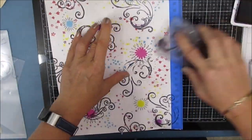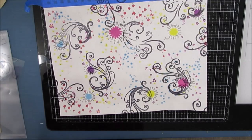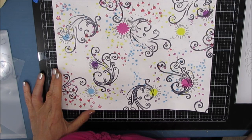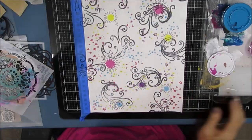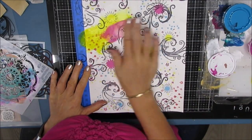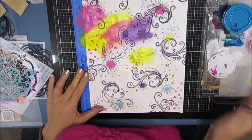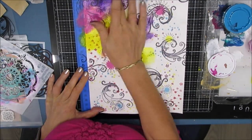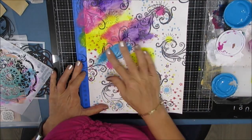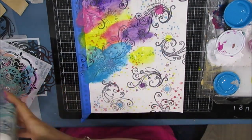I want some pattern here, and like I said, I don't know where I want to go, but I like the idea of contrast, and I'm a huge fan of swirls — that's why I got this stamp. Looking at these bright colors, I decide to take my inspiration from the colors. I grab the yellow, the magenta, the blue turquoise, and purple. You see them in little tubs — that's because I was at the end of my tubes, so I cut them open, scraped out all that paint, and put it in Dollar Tree plastic cups or condiment cups from a restaurant supply store.